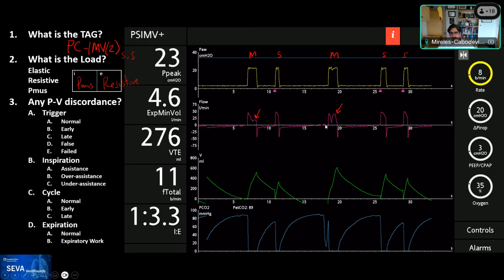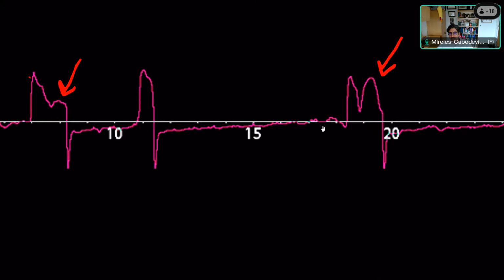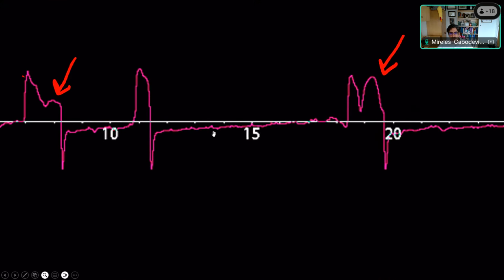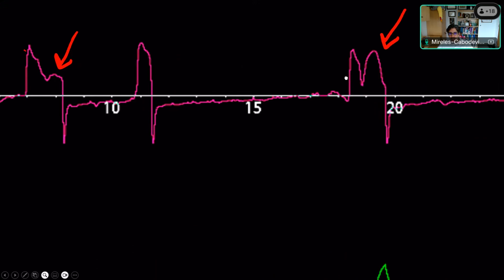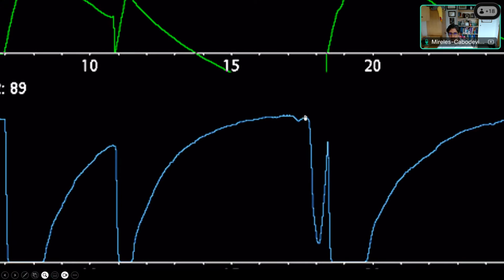There is a concern here, and so I'm going to highlight this for you for a second. So come over here and amplifying this. And do you see how the flow is coming down, and then suddenly it crosses, and then there's this attempt, and then a little exhalation, and now come over here. And do you see how the patient does kind of an effort? So this little sunken thing here.